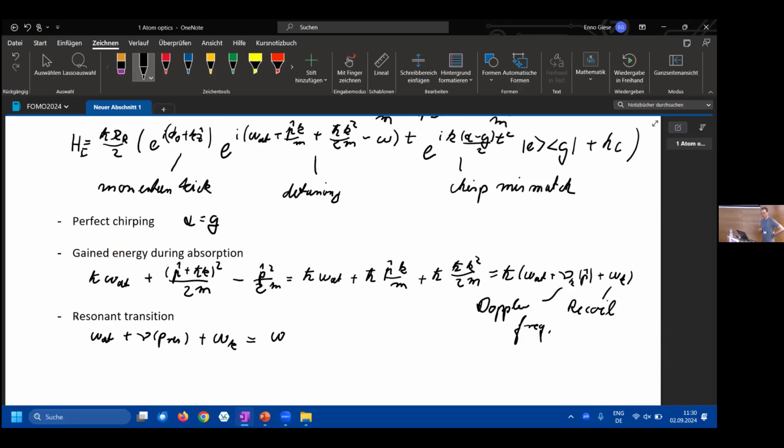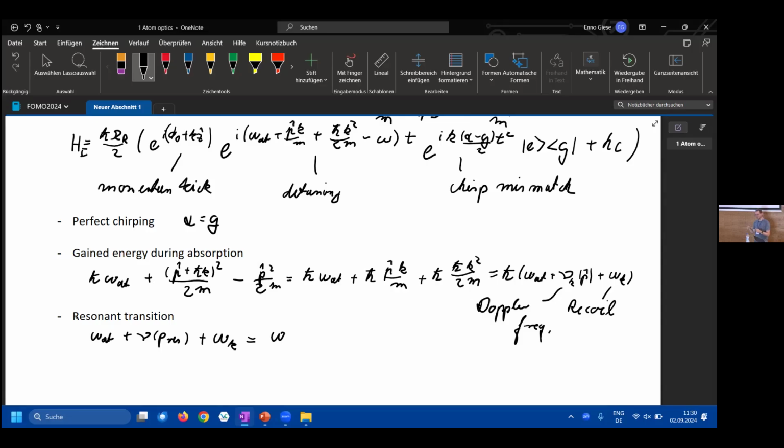The only problem is at this point, I just said, okay, there's one momentum and I can have this time dependence up there vanish for this one particular momentum. And yes, that's true. The problem is if you go into the lab and prepare a sample, you have a finite width of your position of your atoms, and by that also a finite width in momentum. That implies that only one momentum of your cloud of atoms can be resonant. The other ones, even for a single atom, because it has a finite width, is detuned.